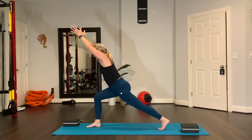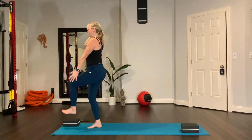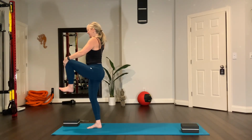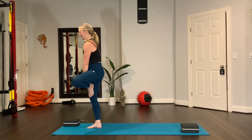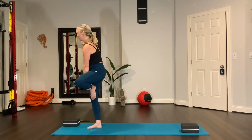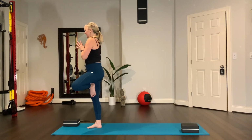The challenge. Lift up your knee all the way. Lift it up. Balance all the way up. There we go. The knee to the side. Foot to the inner thigh. Tree pose. Hands together at your heart to start with. Breathe in. Breathe out.